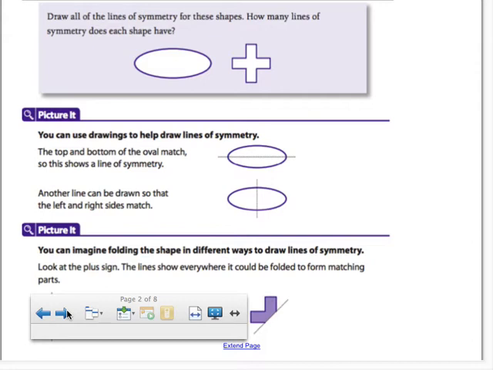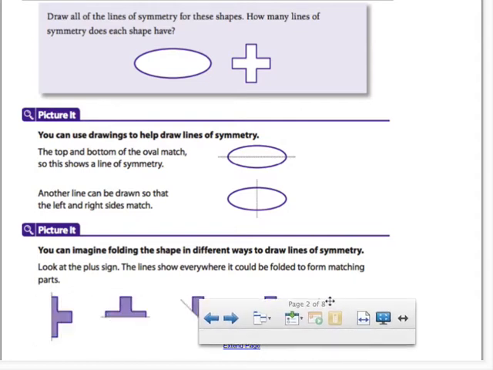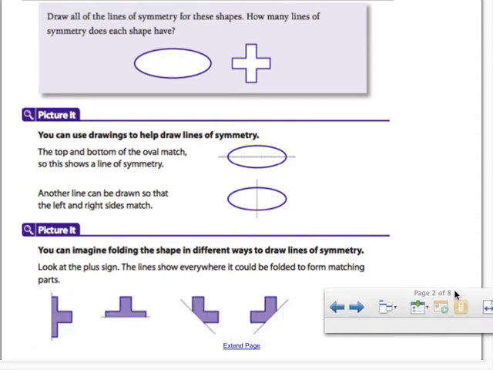Well, let's look at this professional doing down here. They're showing you that in the oval, there's really only two lines of symmetry. Straight across and up and down. A circle has way more, but that's because a circle has a perfectly even curve to it. And an oval is more stretched out. It kind of ruins it.